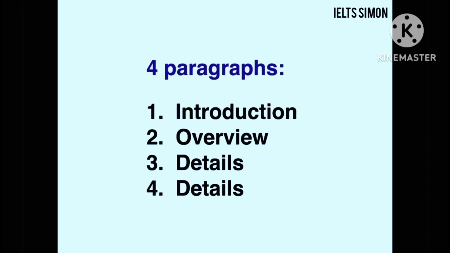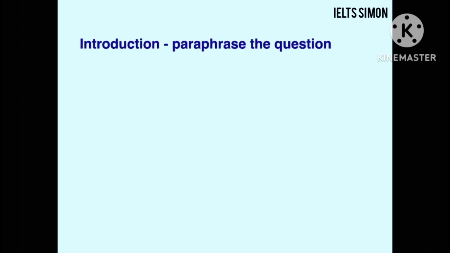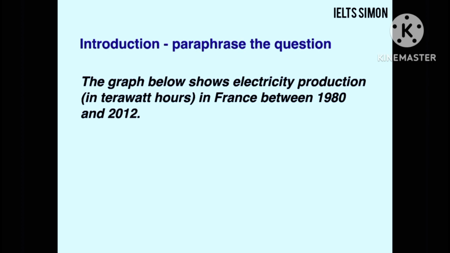Well, if you watched my previous lesson you'll know that I have a 4-paragraph structure: introduction, overview or summary, details, details. You can put the overview at the end if you want, but I prefer it second because it's quite important. Starting then with the introduction, we paraphrase the question. We just change some words. So the main thing to look at is the question statement here.